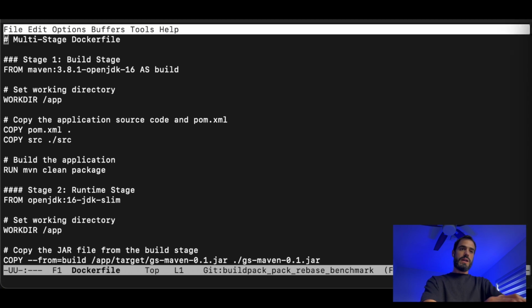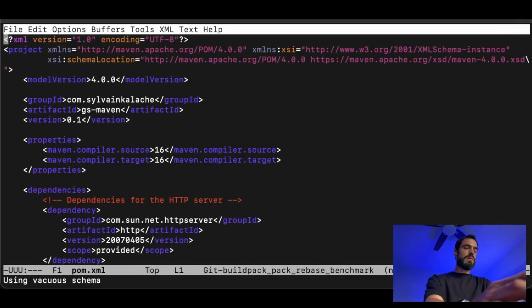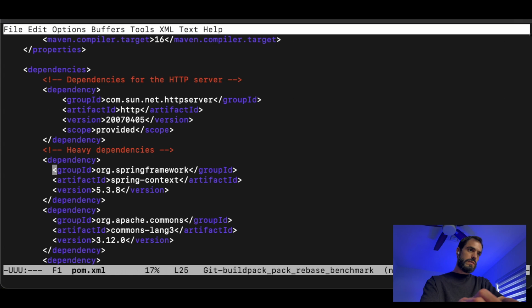And so again, here I ran a test with the former Dockerfile, the non-multi-stage, for this specific application. I installed a bunch of dependencies to make the container image fairly heavy, to simulate an enterprise application.